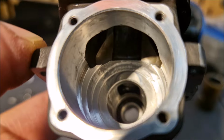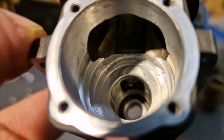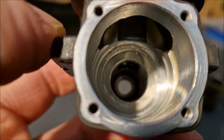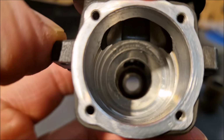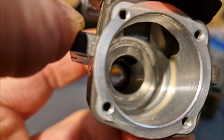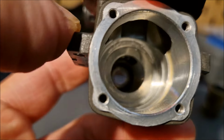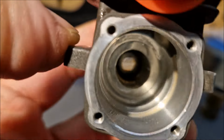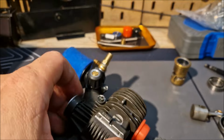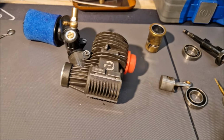This is how the block looks after deburring it. Yeah, really, I'm not sure that this engine's gonna run. Probably that rear bearing is gonna fail very quick, but who knows, maybe it's gonna hold on. I don't know, we need to try this. I'm very curious now, can we save this Picco?